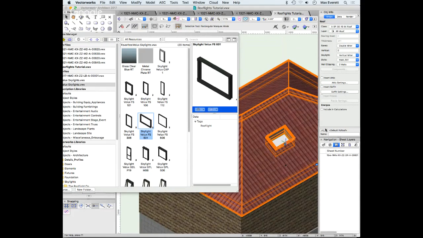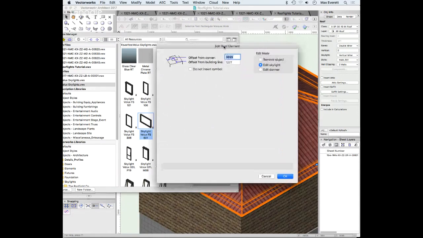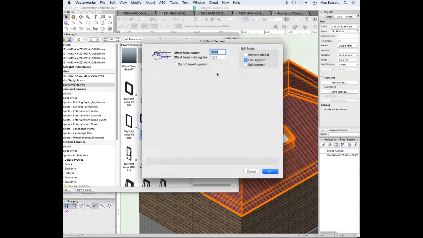Make sure you've got your grip handles turned on in the top right of your general menu up here, over in this area. Sometimes you don't get them if you've got it on the disabled interactive scaling mode. So click the grip handle next to the roof light, and up comes the menu again. I believe it's from the building line. So in the roof there is a setting to have an eaves overhang. So that's probably how it's working out.